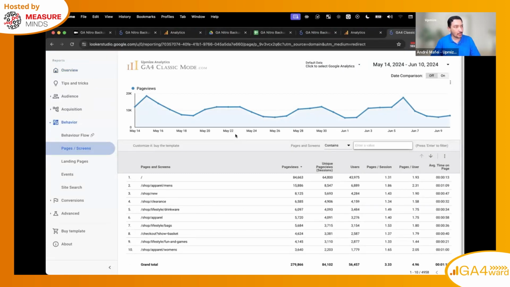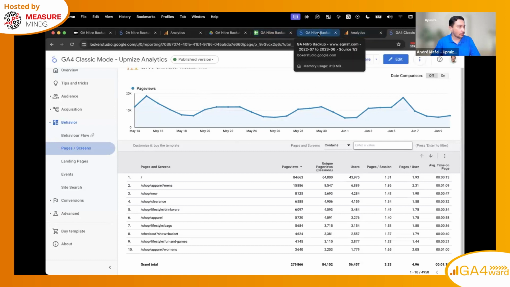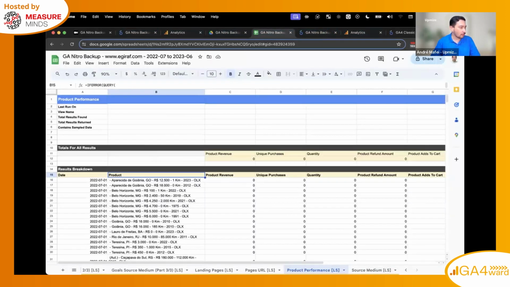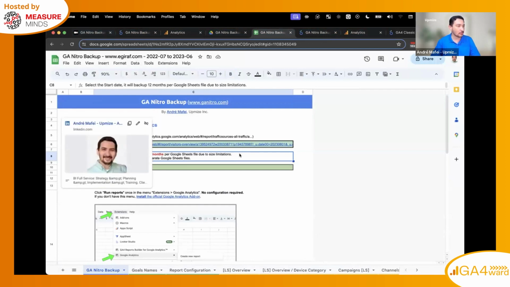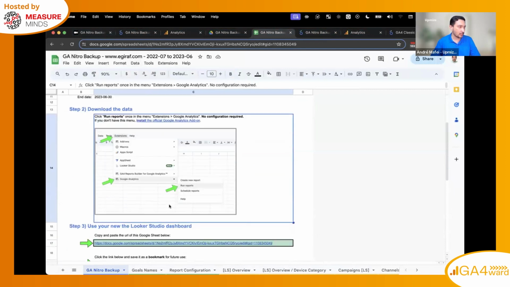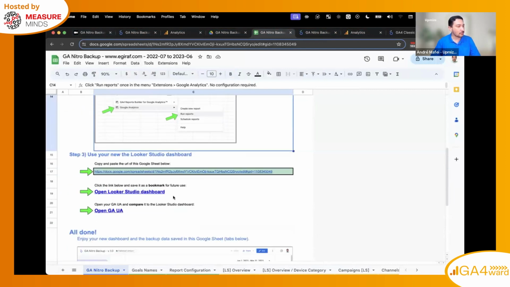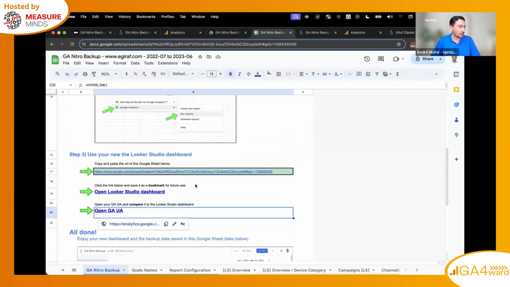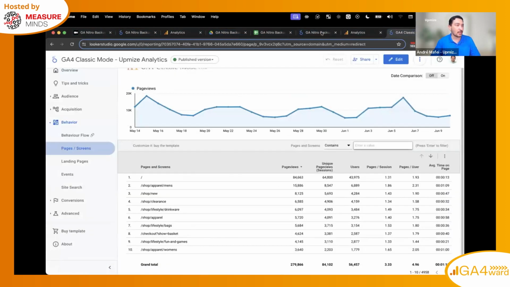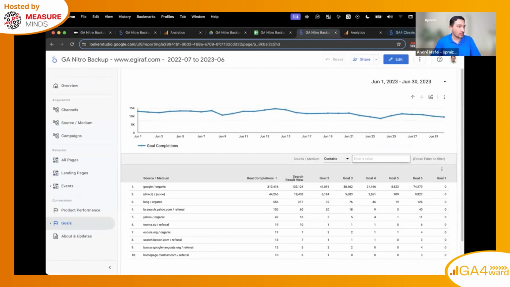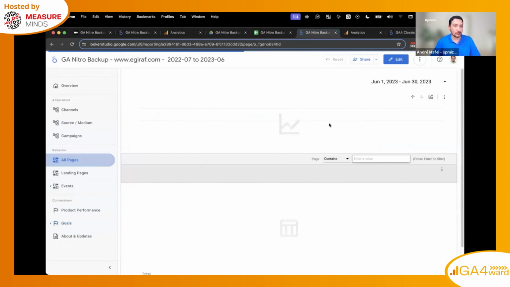I will probably eventually launch an extension that will allow you to modify this thing here, and that will create a new dashboard where you can join your GA3 data with your GA4 data, because that's what Google should have done.